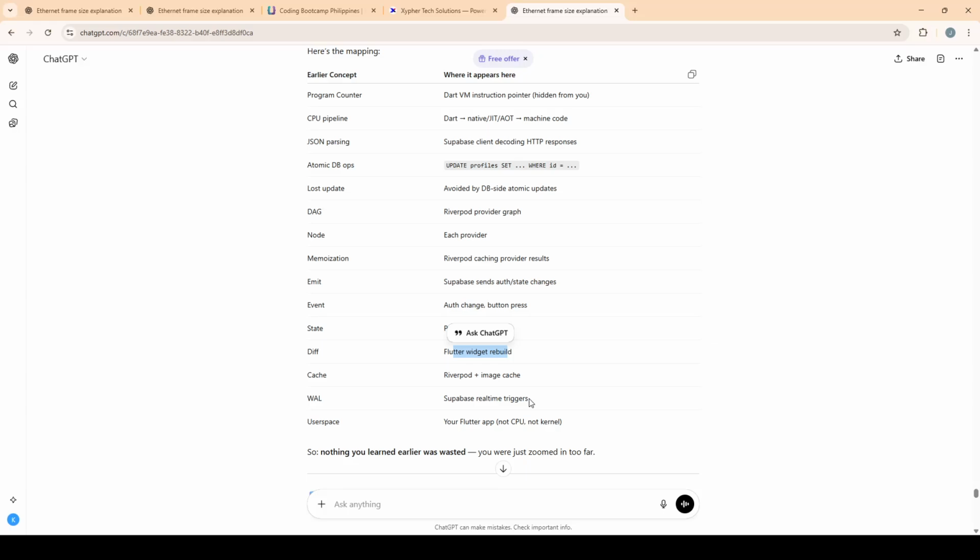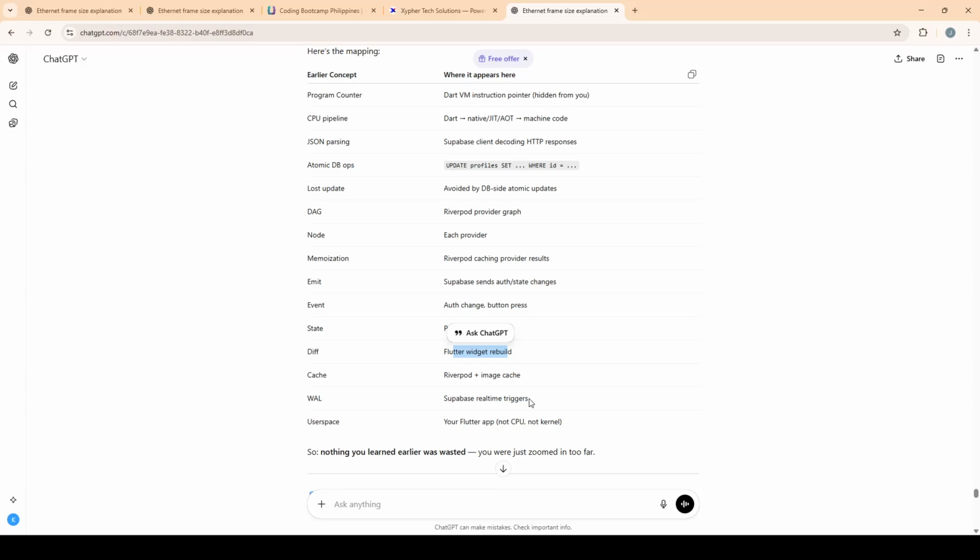The rebuild will only happen after the routes, the authentication, Riverpod, and then the UI. It's kind of like React with the DOM model: the widget rebuild and cache, Riverpod plus image cache. That's literally cache applied to Riverpod concepts.